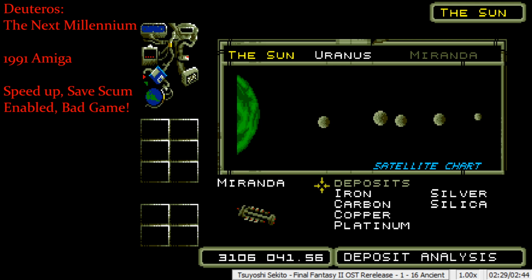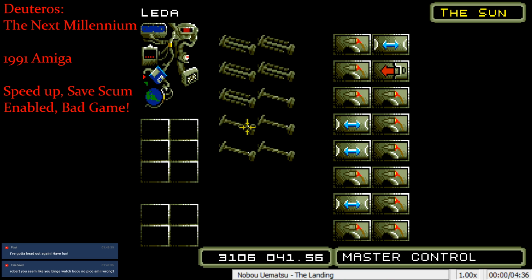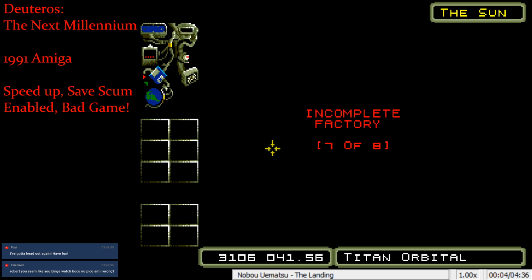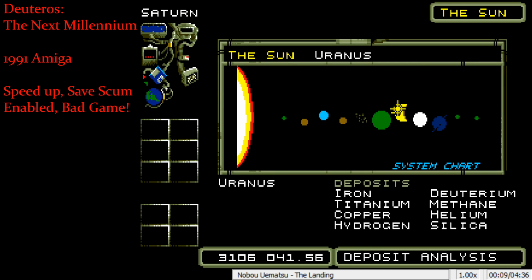We will also build a base at Miranda. I've not finished this one, but it's nice to have them all nearby. So we'll have a lot of bases in the Uranus system. And that's Miranda right there. Then we've got Leda, which is in Jupiter, Ganymede, which is in Jupiter, Phoebe, which is at Saturn, and Titan, which is in Saturn.